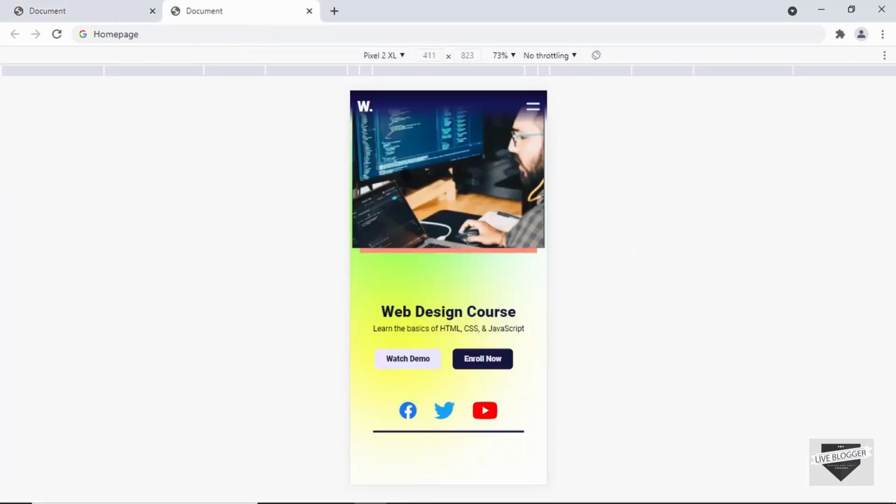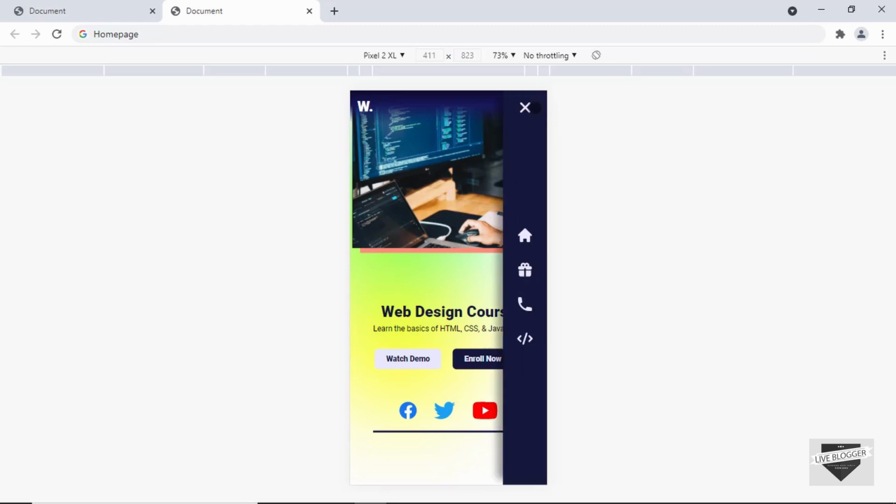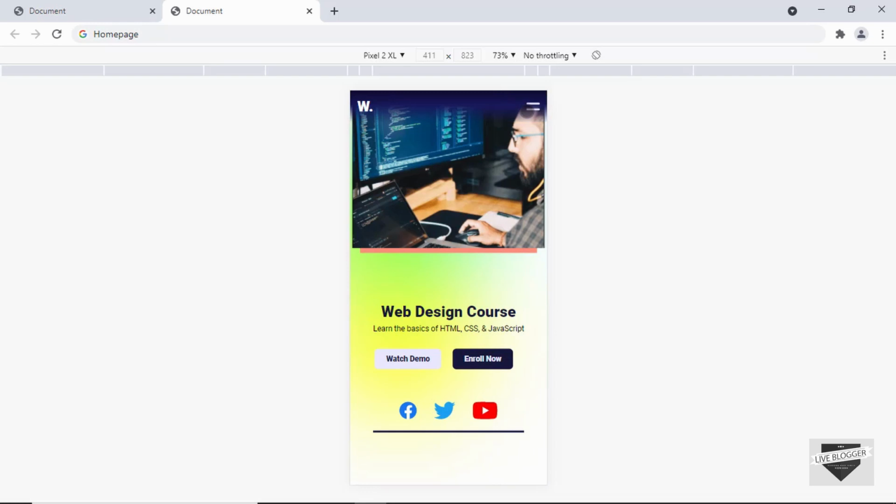So this is how the mobile version is going to look. So we have different layout over here, and here we don't have the sidebar being displayed by default, but we have this menu button over here, and if I click on this button, the sidebar is being displayed over here, and you can go ahead and click on any of these links. And you also have this close button over here, and if I click on this close button, it goes back. So for this we're going to use some JavaScript as well, and I'll show you how to design this in the next video. So that's it for this video.